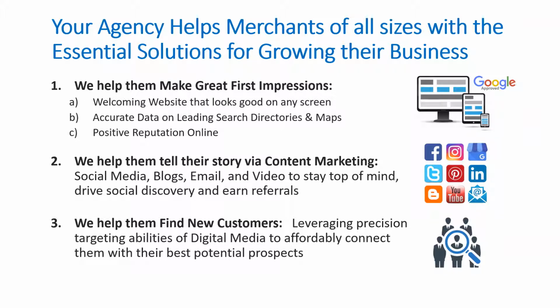As you know, your agency helps merchants of all kinds with a variety of solutions. And that can start with the basics, the foundational needs that merchants have today: their website, making sure their data is correct on Google, helping them with their reputation. We also help businesses tell their story via content marketing. And content marketing is a phrase that really encompasses everything from social media, blogs, email, video, all the tools we have to help the merchant educate prospects. And finally, we can help them find new customers, as you know, with a variety of target marketing. So let's look at ways that you can identify prospects for each of these categories.